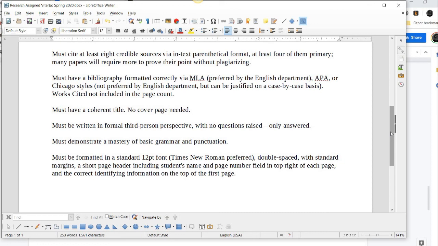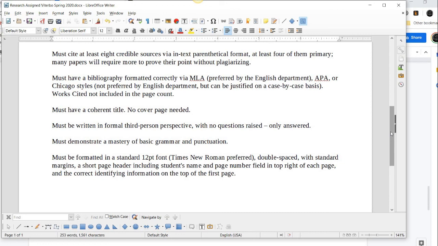Demonstrate a basic mastery of grammar and punctuation. That is to say that we're going to worry a lot more about the content, and then at the very end, let's do, you know, some human eyeballs on papers to fix spelling and punctuation and grammar and things. But let those be an afterthought. 12 point, really standard font. Times New Roman is a really nice one to use. Some standard margins, and we can see these a mile away.